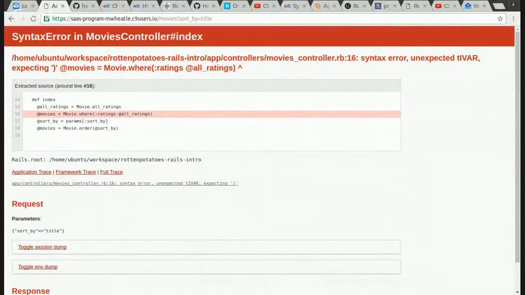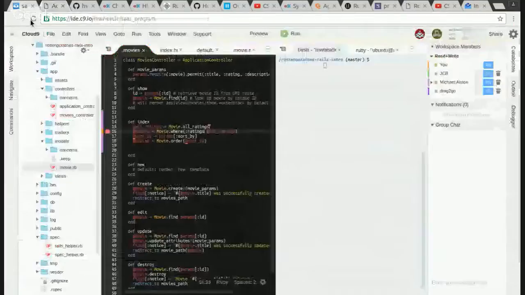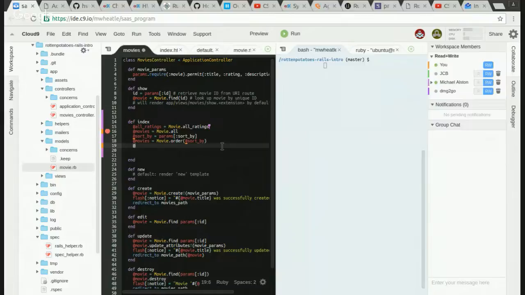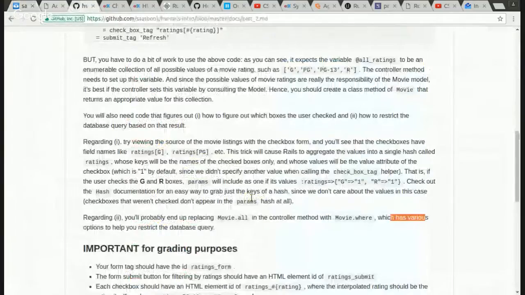All right, hold on. You know why? Because all ratings isn't enumerable. That's what I was thinking to do. Try it. Let's see what's happening. Read this for a second.